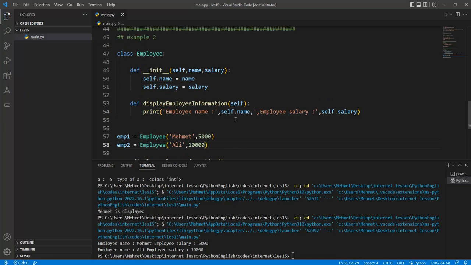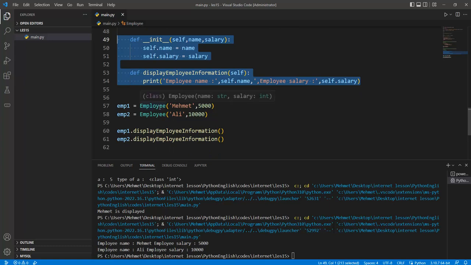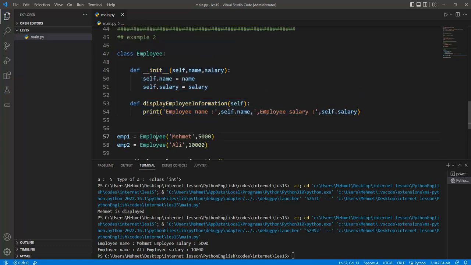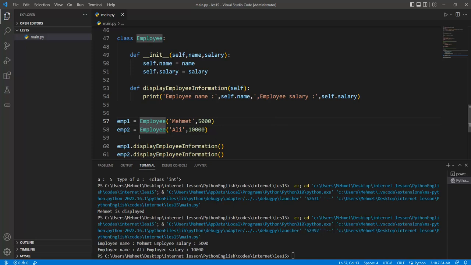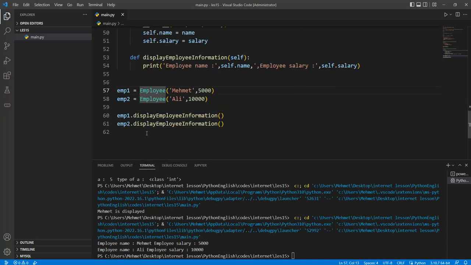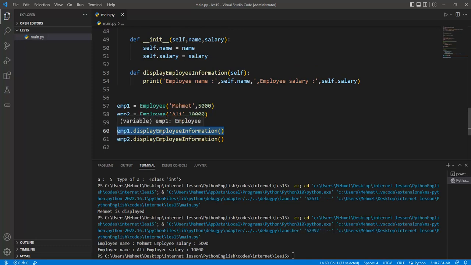And so what's the difference between the definition of the function and the class? If we have any class in here like this one, and if we create any variable related to the employee, we possess the related or individual function in each class object like this one, emp1, emp1. Okay, and so this variable can be updated related to Mehmet, and so we can specialize to the features of the employee class or employee variable.